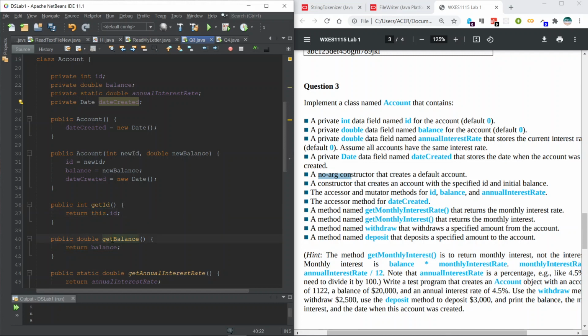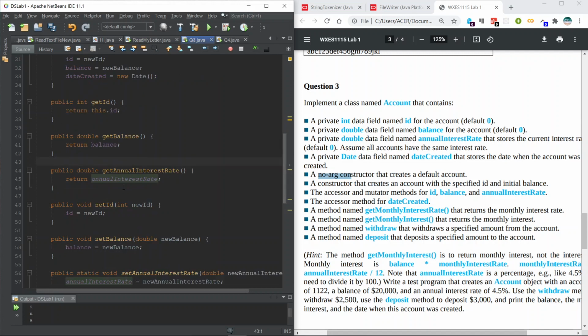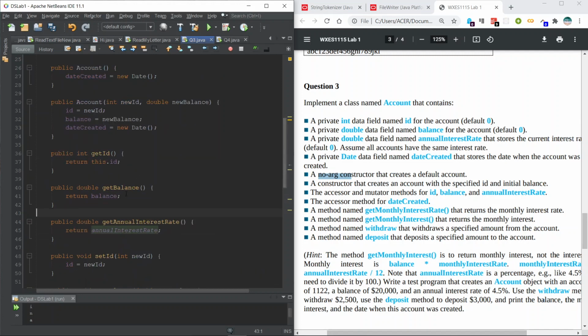Next, get the balance. Over here you can use this.balance as well, because the method is not going to confuse the compiler about which ID you're referring to. Alright, over here we have a static method because you're going to return a static. Let's try to remove this. Will there be any other error? Well, I think there's no error. Let's try it later on, because you're just returning one thing, but I assume there should be an error.